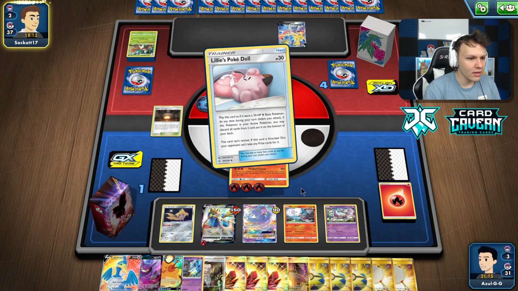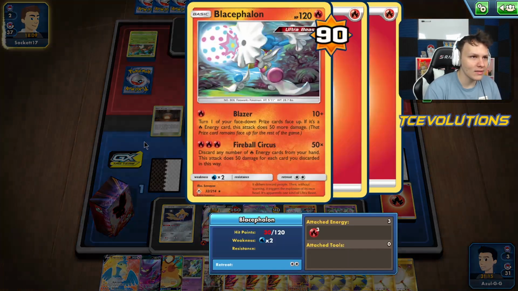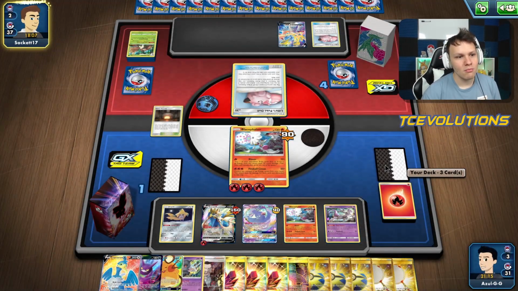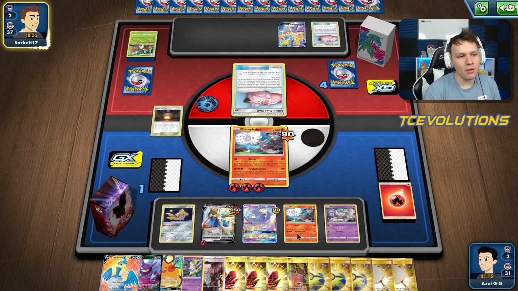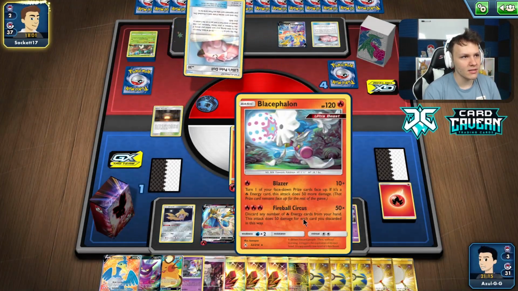Did not get our active, we can Stellar Wish. We have nets to pick up either of these. We can retreat the Oricorio or the Zacian back into this Blacephalon. Our top deck most likely should be a Welder. I actually probably should have attached an energy to this Blacephalon. To be honest, I probably should have attached an energy to this Blacephalon.